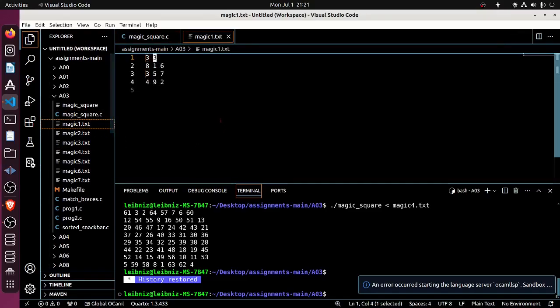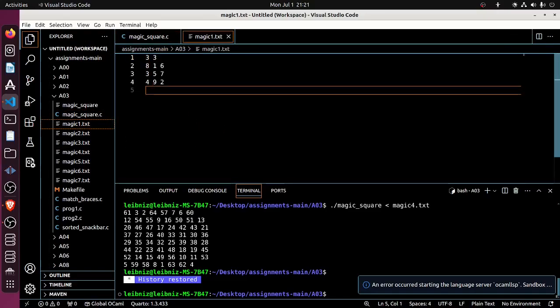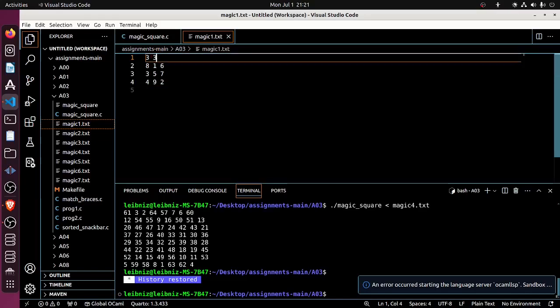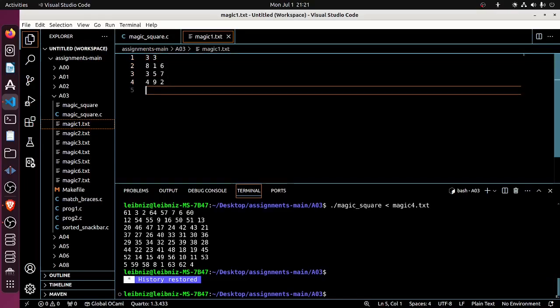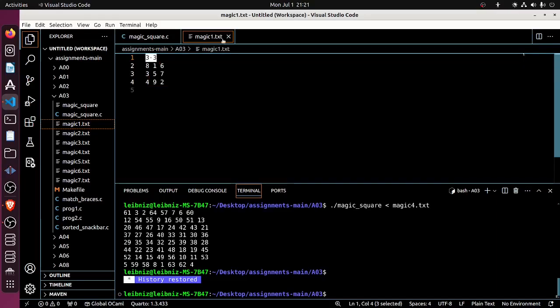Here's an example text file. The very first line is a declaration of the dimensions of the data, in this case 3 by 3, because it has 3 rows and 3 columns. This is standard practice, especially when programming in C, to have your input file have some kind of header data that helps you process the actual data after the header. So we'll see how to use that in a minute.